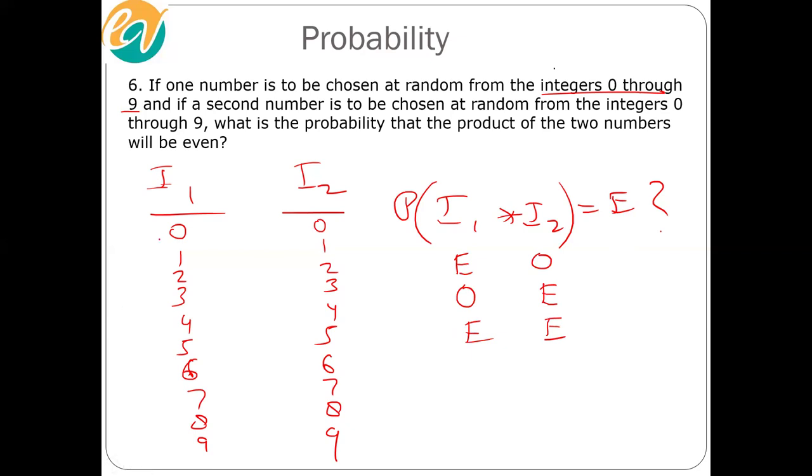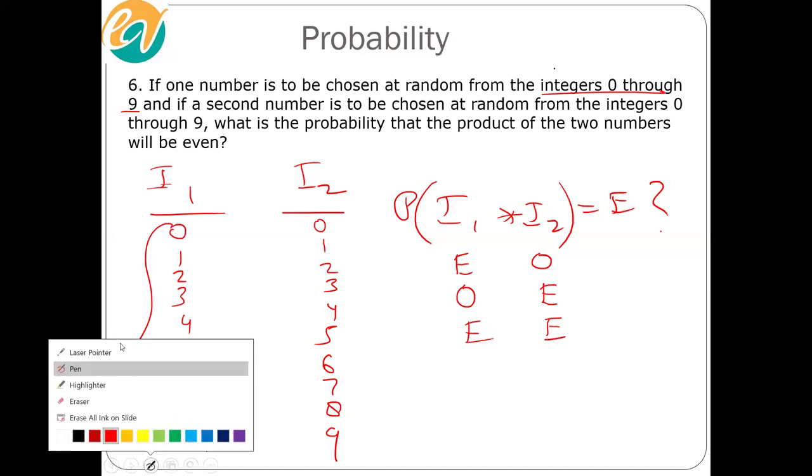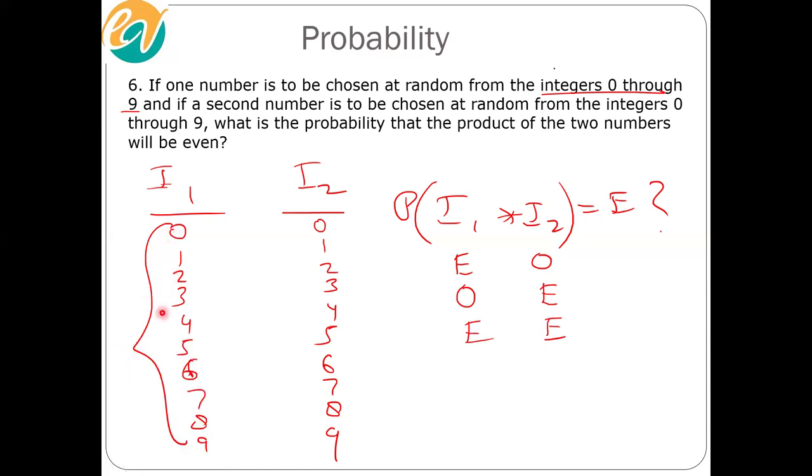By the way, given these numbers, what's the probability of an even number? There are 4 even. Now, 0 also, by the way. So 0, 2, 4, 6, and 8. So a total of 5 even numbers out of 10. So if you are randomly picking a number, what's the probability of getting an even? 5 by 10, which is half. So probability of an even is equal to probability of an odd, is equal to half.